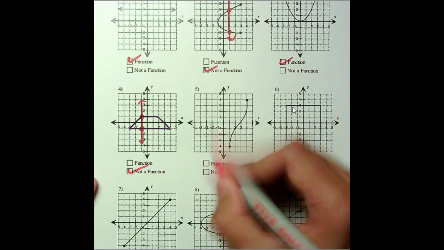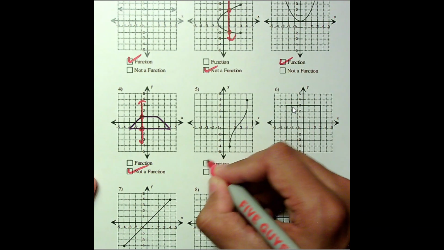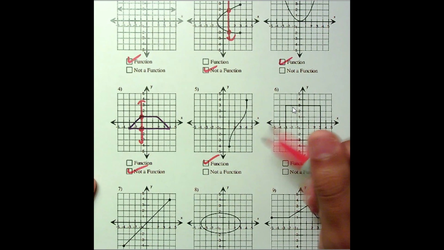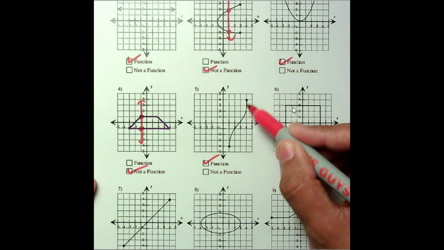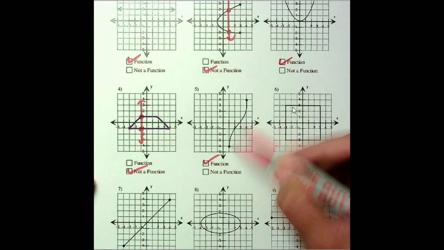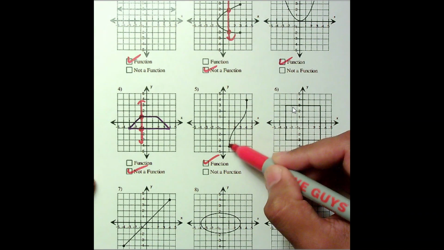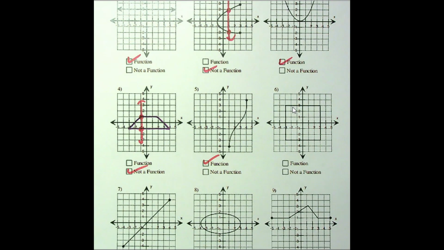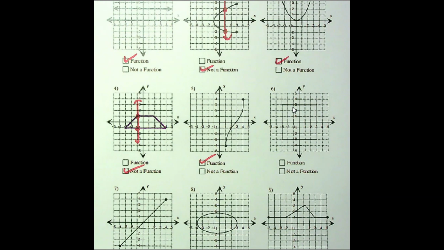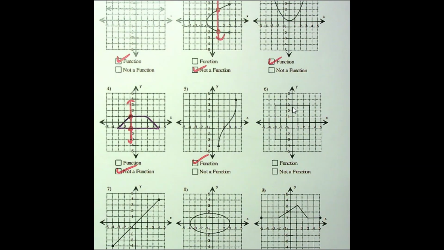This one should be yes. Now that looks a little bit fuzzy here, it's blurry, but this section right here is supposed to be like this one. It really is not intersecting. There's no vertical line that intersects at more than one point. This one is a square. That one is like the trapezoid.